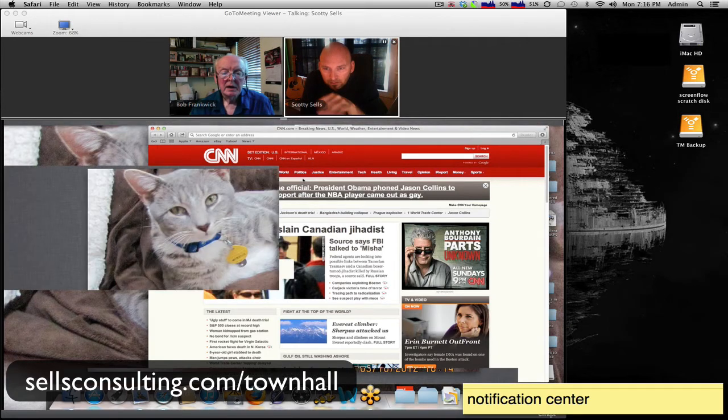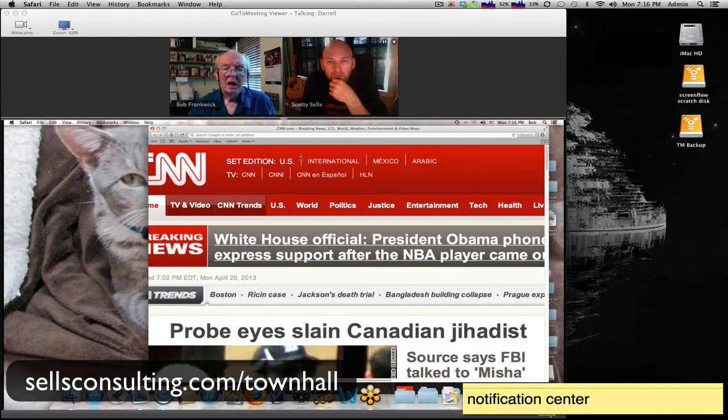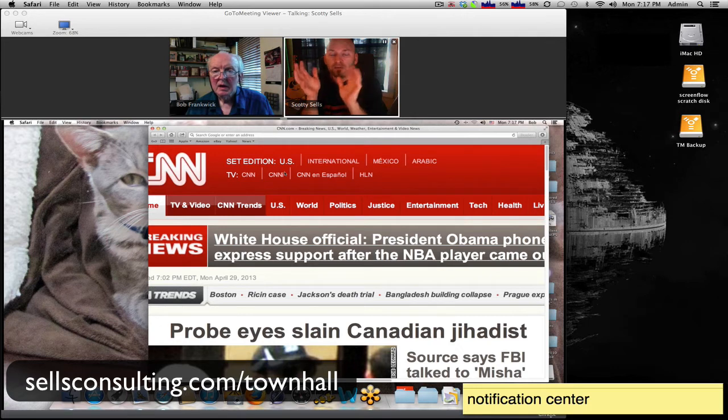I may be tapping a little bit too hard, but it just enlarged. Oh, okay. So there you go. What Apple is trying to do, Bob, is make the computer we use more like the iPad and the iPhone. On the iPad, you can double tap an area and it increases that size, and you double tap to bring it back.